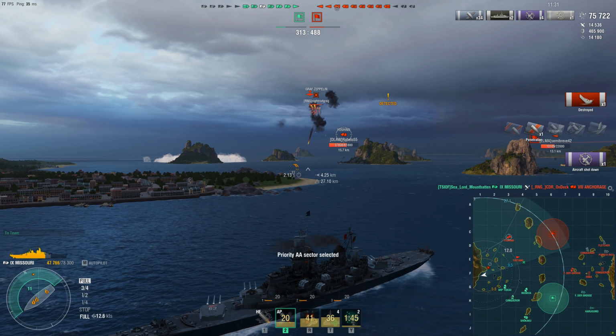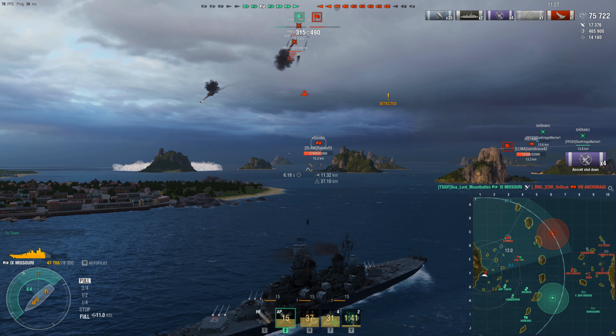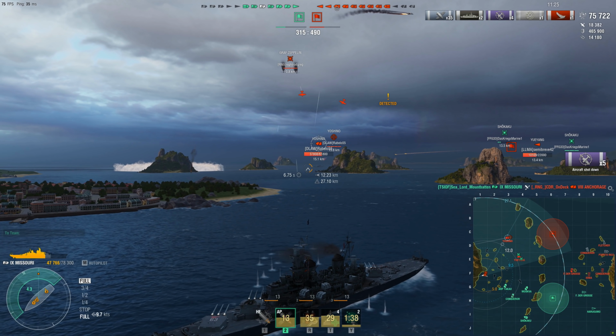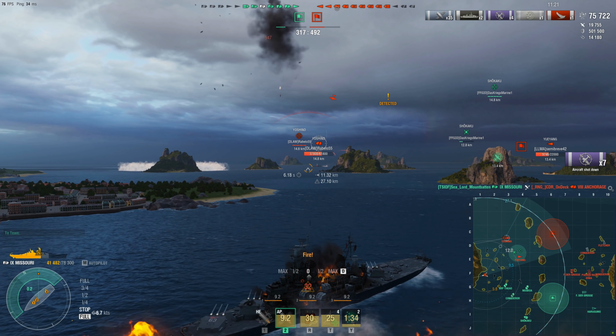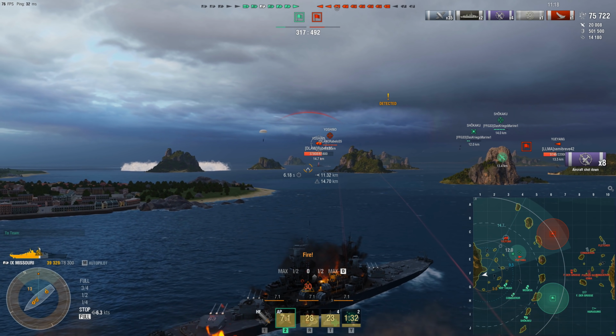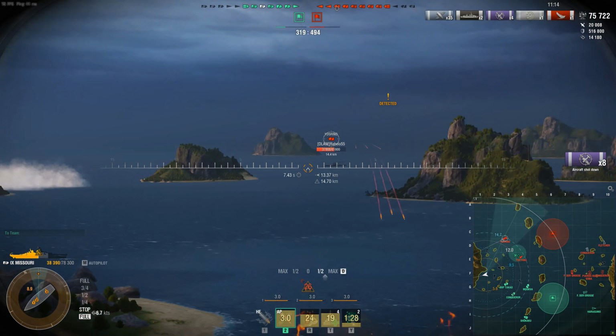So that being said, I went in a training room with myself, Explode, Redneck, and Ocean. Ocean was spotting the target ships for us, and I brought along Redneck in an Iowa and Explode in a North Carolina, so we could go ahead and test those ships as well.